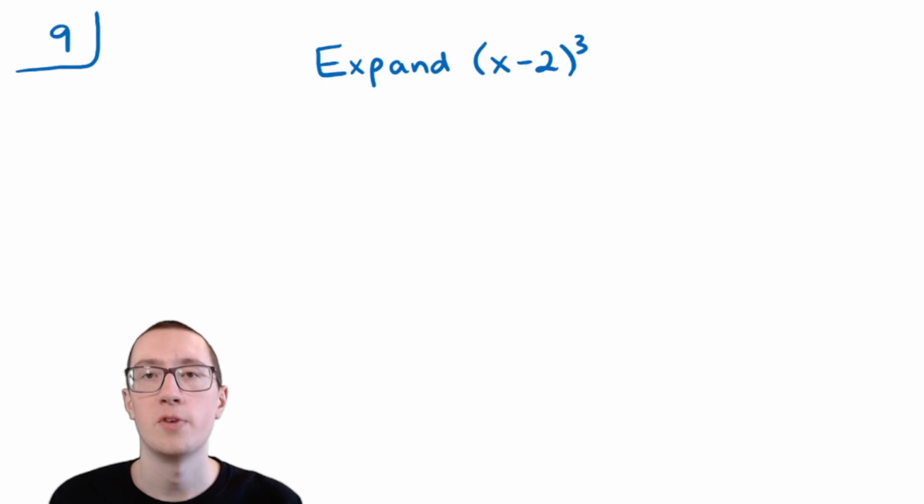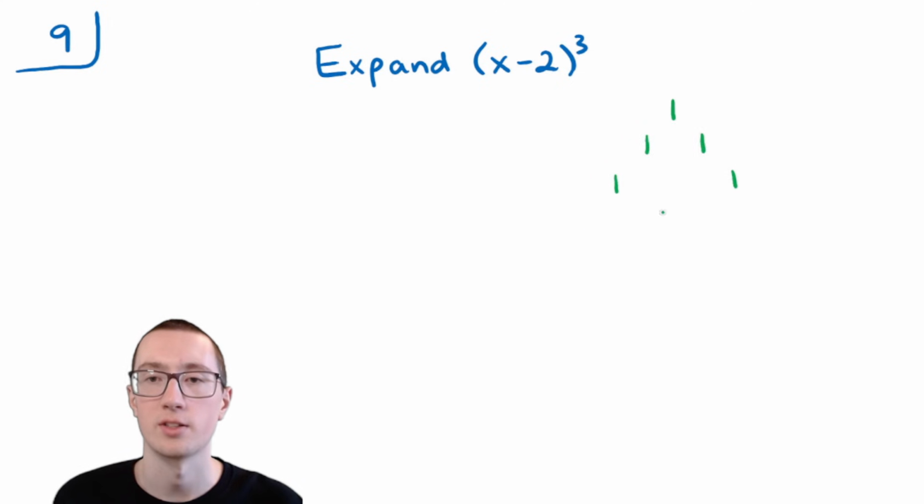Which is why we have a great invention from Pascal, and it's in the shape of a triangle. Can you guess what it is? That's right, it's Pascal's triangle. So remember that Pascal's triangle always starts with 1 at the top, and then 1, 1, and then 1's all the way along the sides. But to figure out the numbers inside the triangle, we add the numbers that are above it. So to figure out this number, we take the 2 numbers above it, 1 and 1, and add them together. 1 plus 1 is 2. So this number of Pascal's triangle is 2. And then we do the same for these ones. So 1 plus 2 is 3, and 2 plus 1 is 3. And you can continue with this all the way down, but we actually don't need to for this problem.